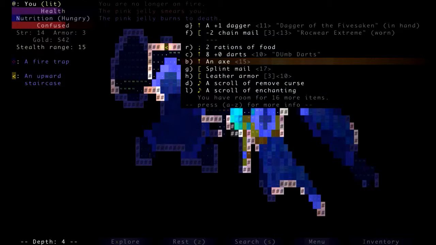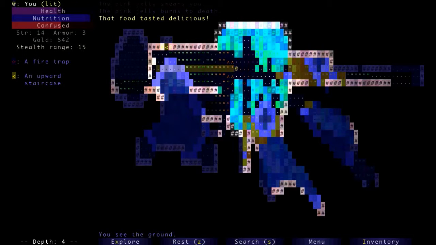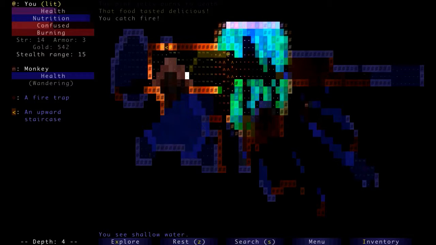Let's take the time to eat a ration of food. Let's just do that. Yep, it fully heals me. That's what I thought. No, it doesn't. Just a little bit left. So, I used it at a good time. What did I do? What did I do? I caught fire. This was bad. Where's the water? Oh, there's water over there. What am I doing?